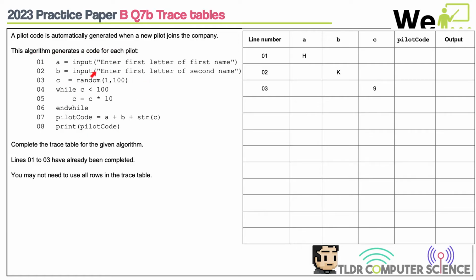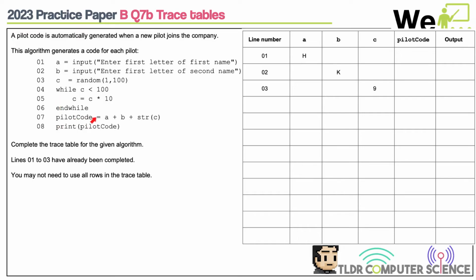Now, you can see that this is not quite Python, is it? But it's close enough for us to understand it. C equals random 1 to 100. That's not how it looks in Python, but what do you think that line is going to do? Generate a random number between 1 and 100. Yep. While, again, that's not quite the same. You have a colon here, but that's so close. And then C equals C times by 10. End while, so instead of the indentation, end while shows you where the while loop stops.